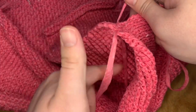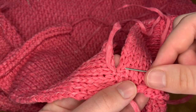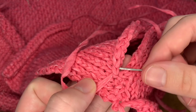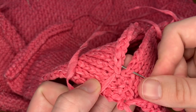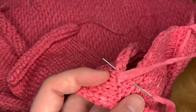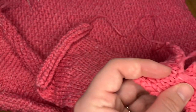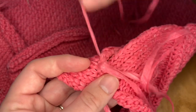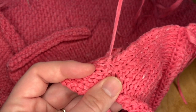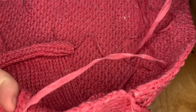You want to leave that long enough because we're going to sew that in at the end. But just look for those V's. So there's the V. And see, we came out of that V. So we're going here and here. And pull that over. And then we're just going to pull everything tight. Just like that. So do that. Make sure you don't get any little tails caught in there. Do that all the way across the bottom and then up your side.